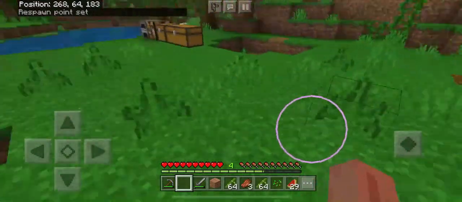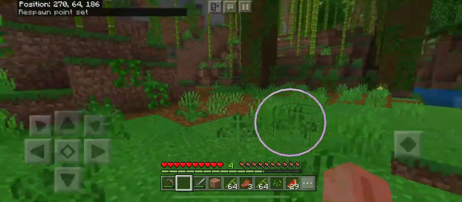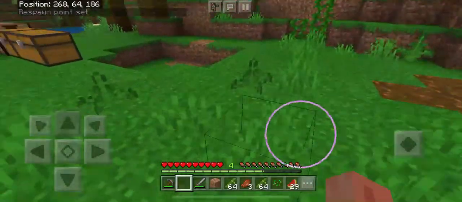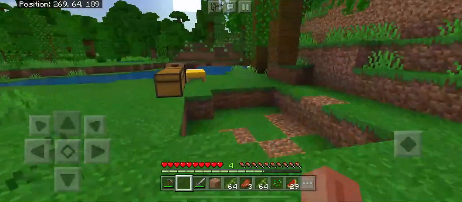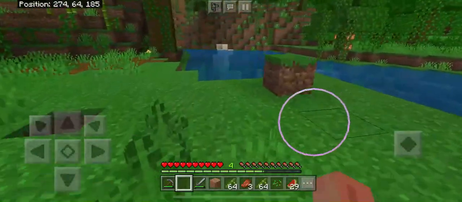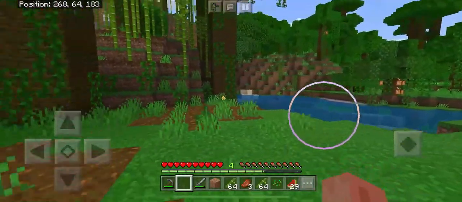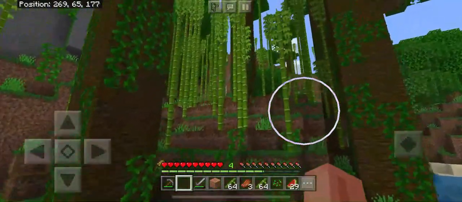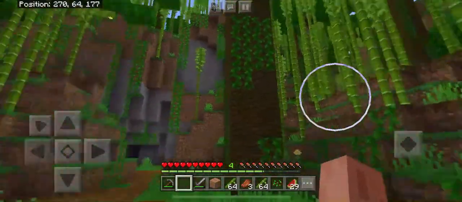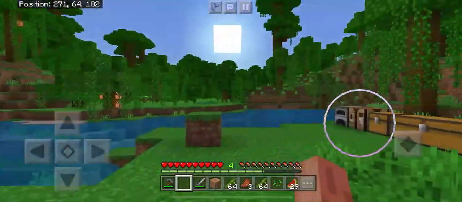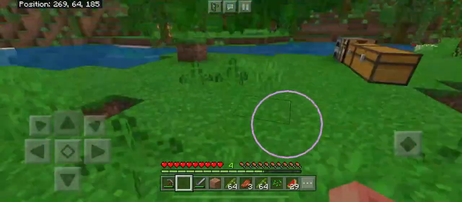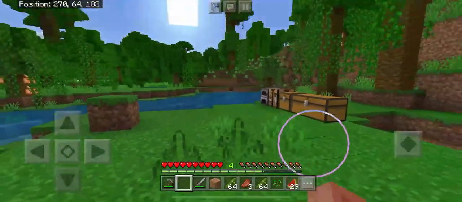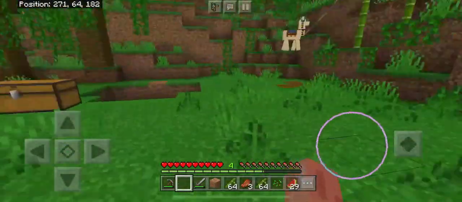When I come back, off screen, I'm just gonna go ahead and clear out all this grass and flatten it out just a little bit. I won't bother with the hole, but I'm just gonna build my house right here. So, that's what we're gonna build. I also wanna build up there, probably. That's where I would put most of my farms. Villager trading, hoping to do it up there too, so I have a lot of plants. Across the way, I have a lot of plants for this place, guys, I really do. Anyways, I'll be right back.